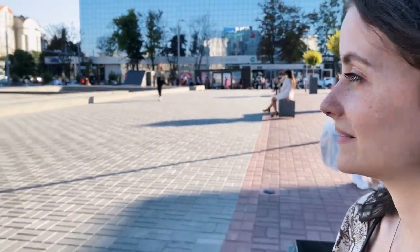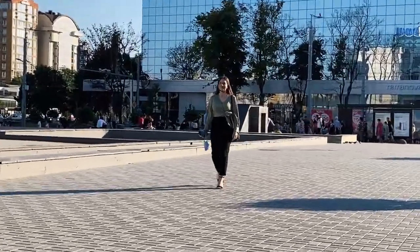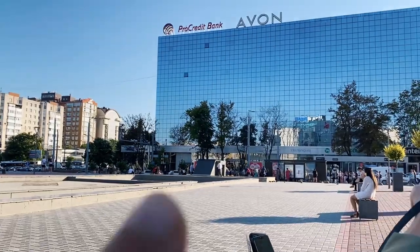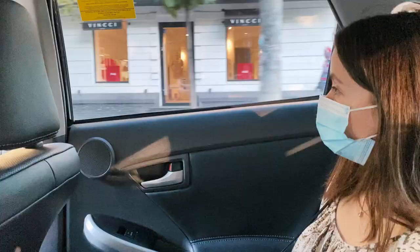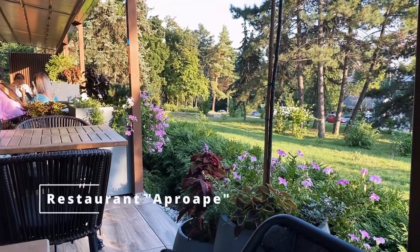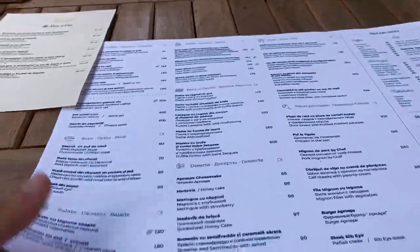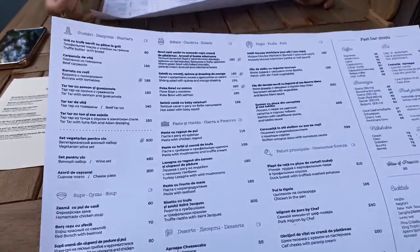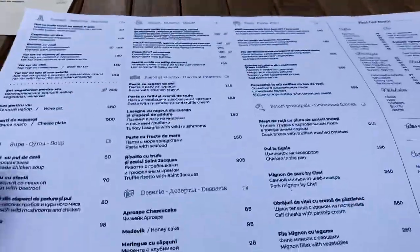We stopped for a quick break to meet my sister. That is my sister — they're meeting for the first time in two years. She works right there. So we just arrived at the restaurant in the kitchen now. This one is a bit more expensive. Compared to La Plecinte, it's much more expensive — two to three times the price. You can see there's an extra zero added to everything on the menu.